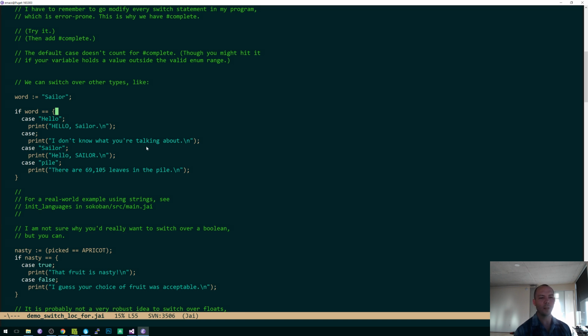I just don't think that fibers and coroutines that aren't on separate threads are worth the complexity hit that you take for having them. But again, I think my job is to make it easy for people to build something like that in a library if they want to. So, yeah.